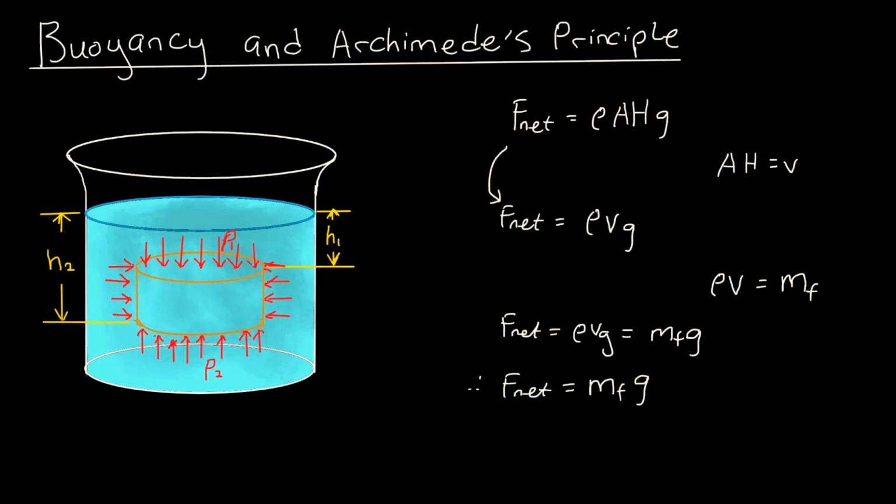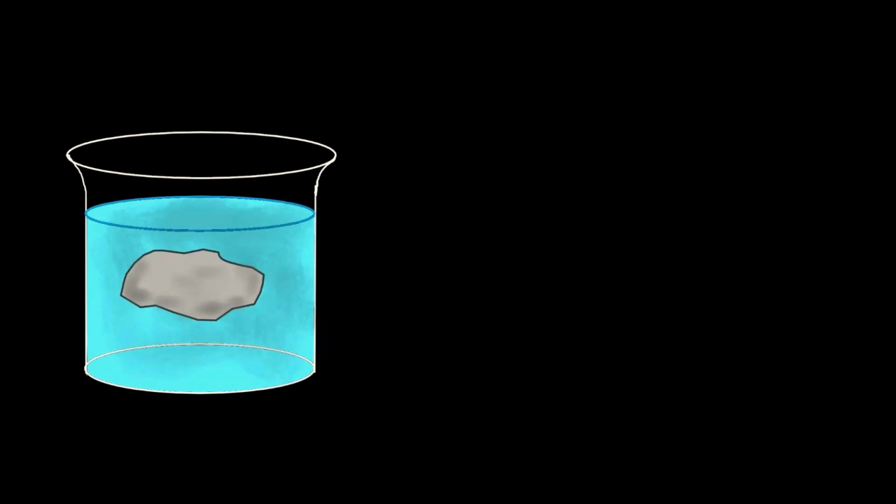It was possible to easily analyze the pressures on the cylinder and determine the buoyant force due to its simple geometry. But for an object with a complex shape, for example a rock, if we were somehow able to analyze the pressures exerted on it by the fluid, we would find that the buoyant force acting on it is also equal to the weight of the fluid displaced by it. In fact, this result is valid regardless of the shape of the object, and it's called Archimedes' principle.